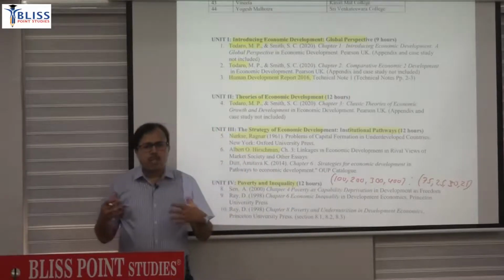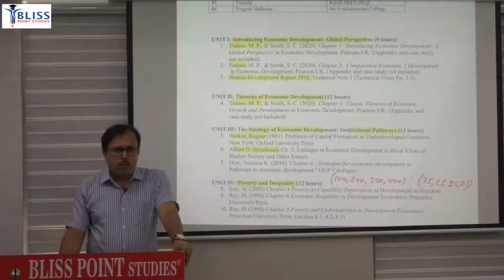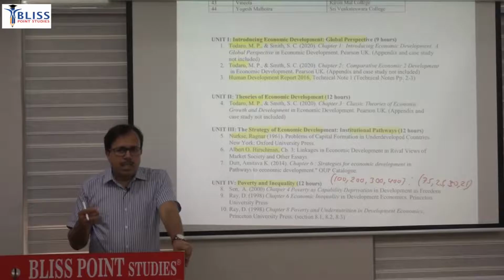Given this income distribution, how much is the inequality? Obviously everyone does not have the same income, so there is inequality. How much is that inequality? We have to calculate it by different indexes, and for calculating that we use mean absolute deviation, coefficient of variation, Lorenz curve and Gini coefficient.